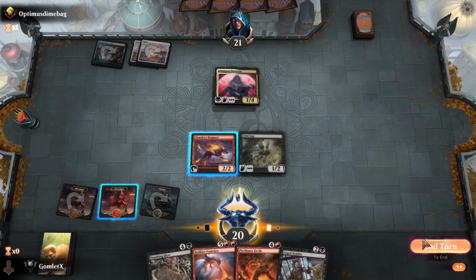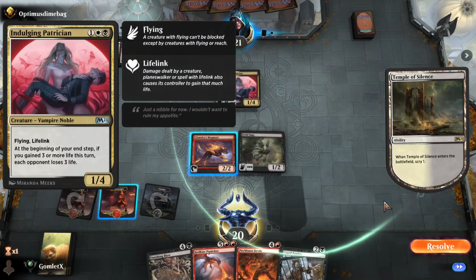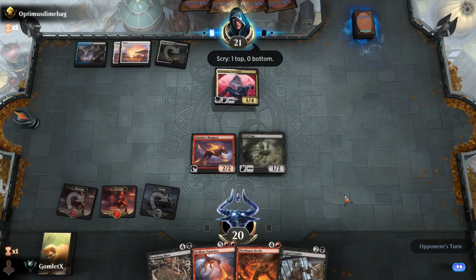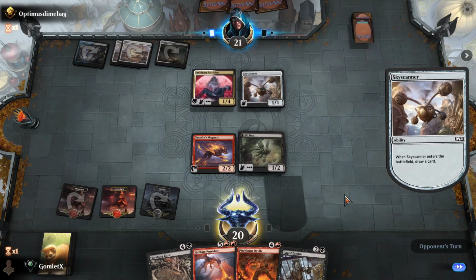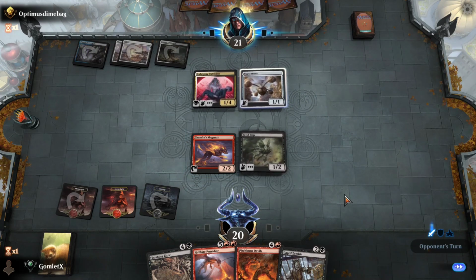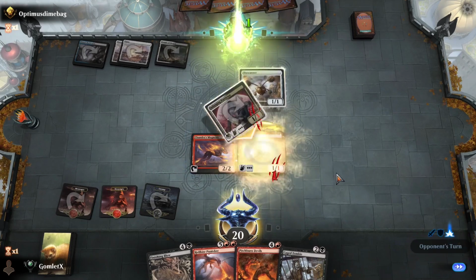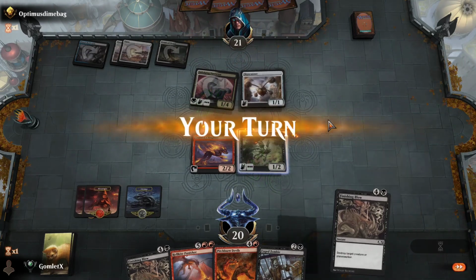Get them to stop attacking with the Patrician. Patrician is a 1/4 flying lifelink; at the beginning of their end step, if they gain 3 or more life during their turn, I will lose 3 life. Sky Scanner coming out, 1/1 flyer, drawing a card. So they do get to attack with the Patrician since they don't have Death Touch yet, and they just get to gain a life here. And then the Magmut will make them lose that life, so it all evens out.